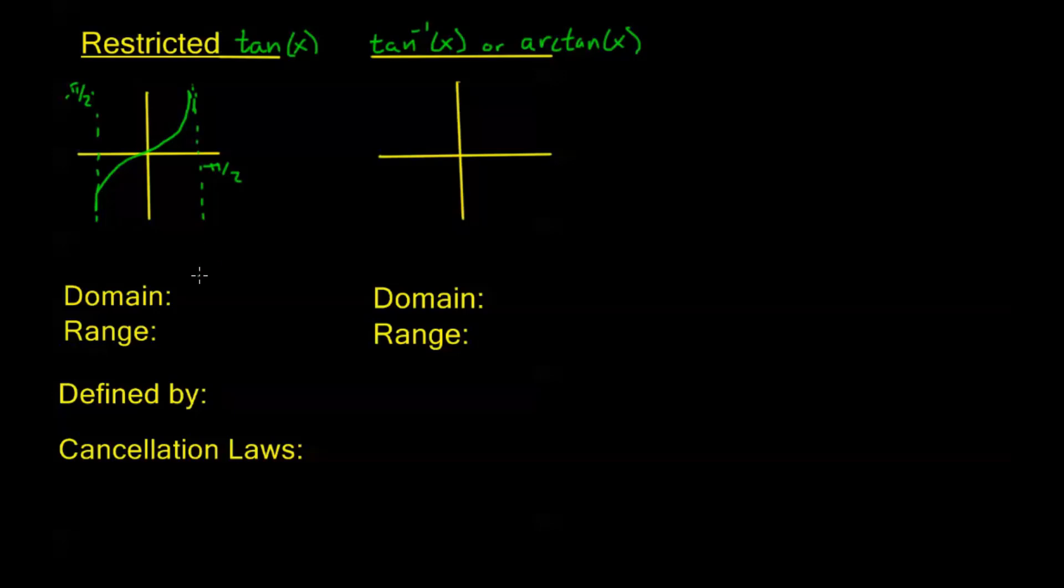Now, I'm still restricting my tangent to one full period. So my domain of this, now notice I'm using an open bracket, is going to be minus pi over 2 to positive pi over 2. I use the open brackets here because tangent of minus pi over 2 and tangent of pi over 2 themselves do not exist. That's 1 over 0 in both cases. These don't exist. But we can approach them as close as we want, and we just keep getting bigger and bigger, or smaller and smaller in the case on the left.